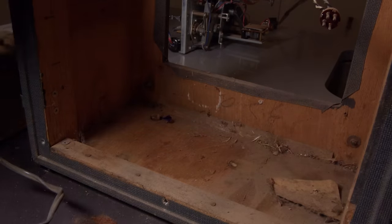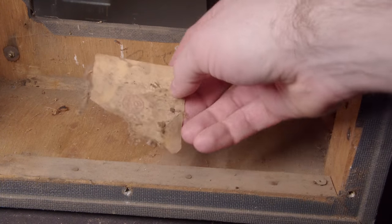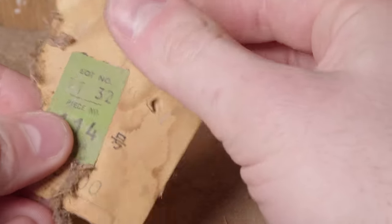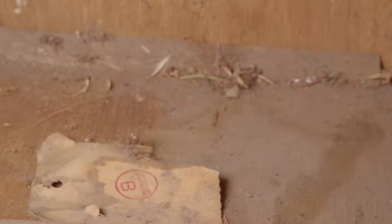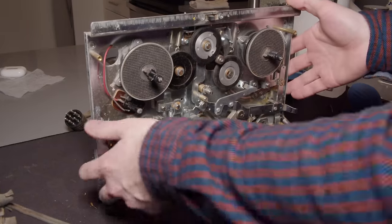And this thing is really dirty. Now I'm not certain exactly what this is. It's been in there a long time. I think it might be the original tag on the machine, somewhere, because it has some Japanese characters on it. I'm not certain what that is though. But yeah, that's it, all disassembled.